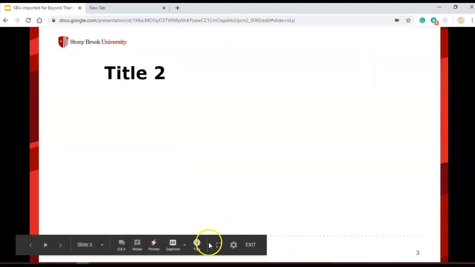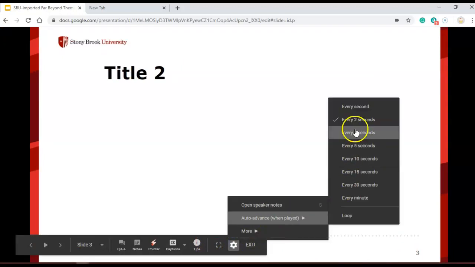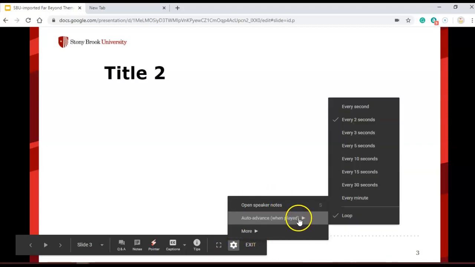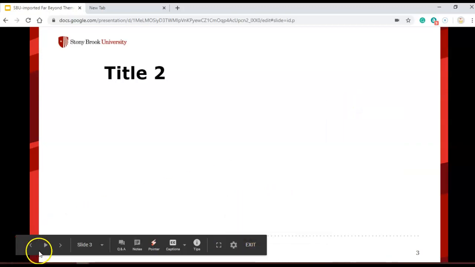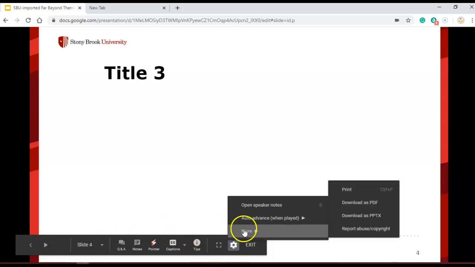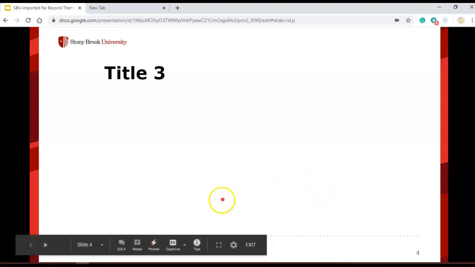There is an option for looping. So you can, if you want to, loop your slides and then loop them every second, and then press play. And then now your slides will start looping every second. Okay, I gotta pause that. Take off the loop. And then lastly, what you can do is you can get questions from your audience.